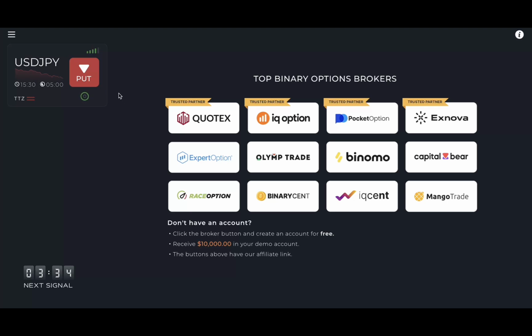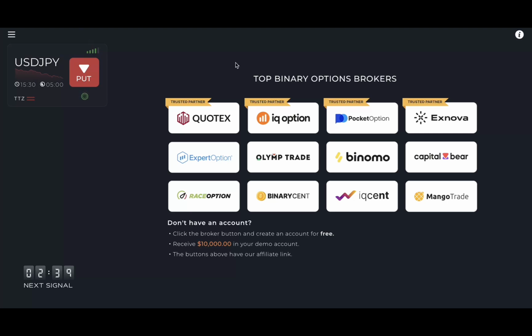It's for USD/JPY, and it's a put signal that we should execute like 4 minutes later, and the expiry time is 5 minutes. So this is also really important, and it's the signal accuracy, and it shows how much you can rely on this signal to trade. Alright, we will wait till the time arrives and we will execute the trade.